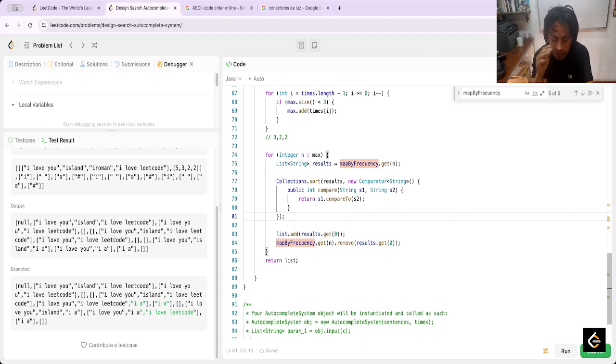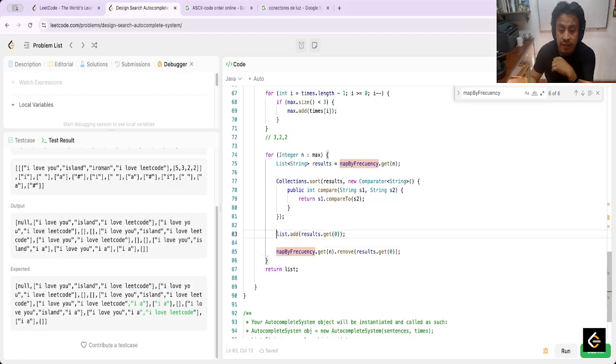For example, if the tree contains 3 texts, these texts are sorted. Yeah, and oh, I see. It's because of this. Oh my gosh. In this case, for example, the results are sorted.